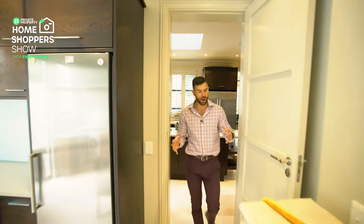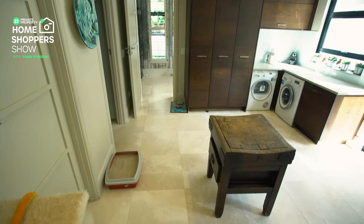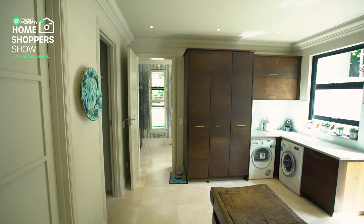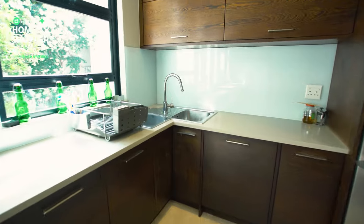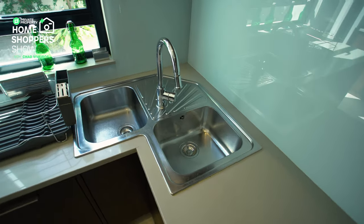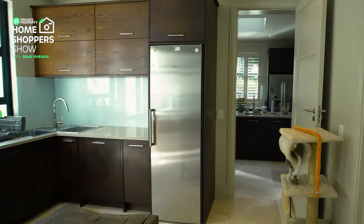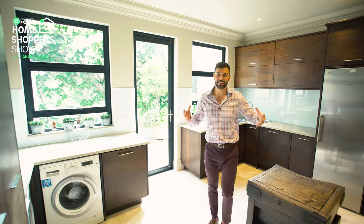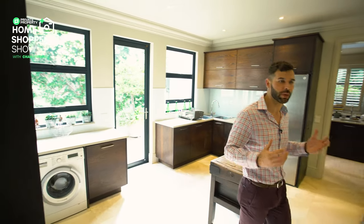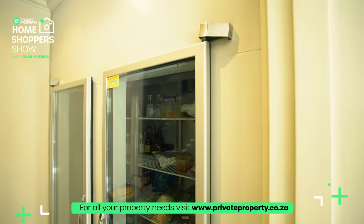Right here we find ourselves in the pantry scullery area. The pantry is right here behind — store space for all your dry goods — and this is a scullery with a double sink, which is so important when washing up. On my left, if you need space for another fridge — if you're a big entertainer, this home has got that for you. And there's also a walk-in fridge right over here with two fridges built in.